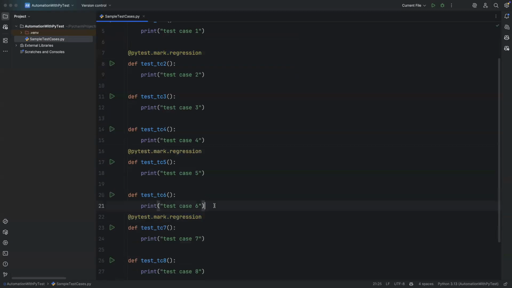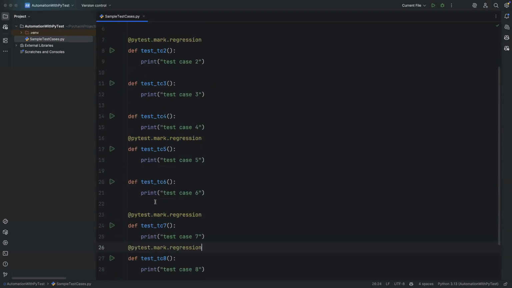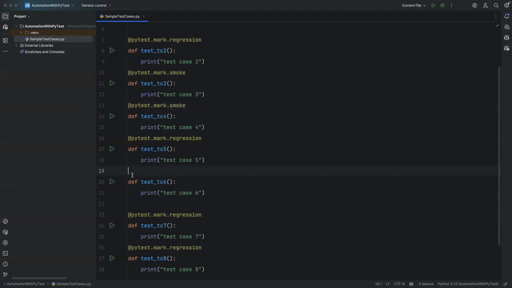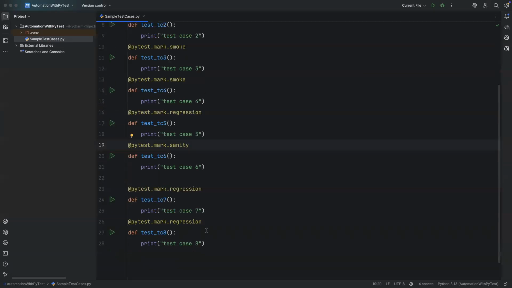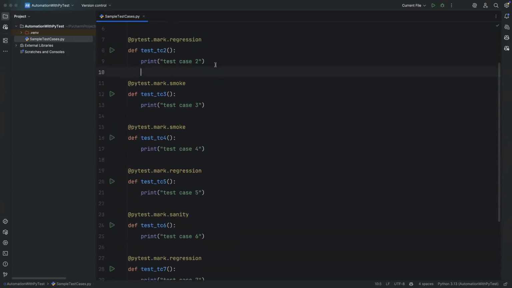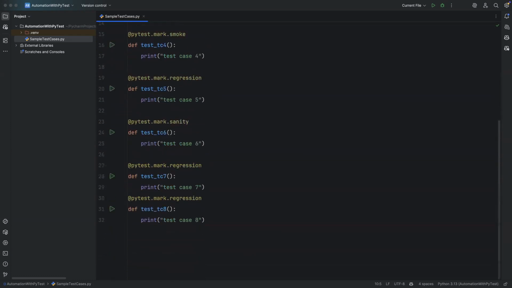What I'm doing here is normally called markers. For each test case, I have given some marker. Don't think too much about it; you will understand all these things one by one as you learn.